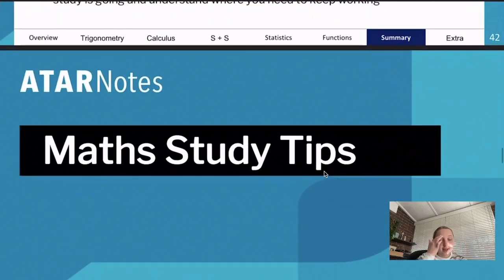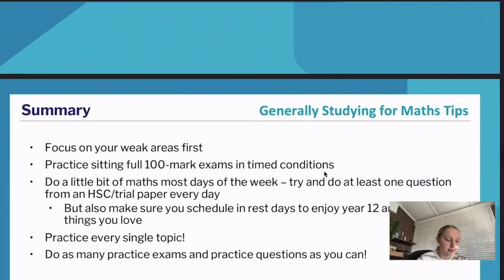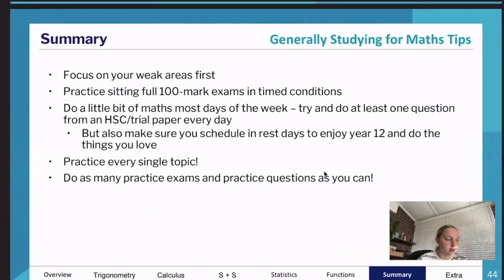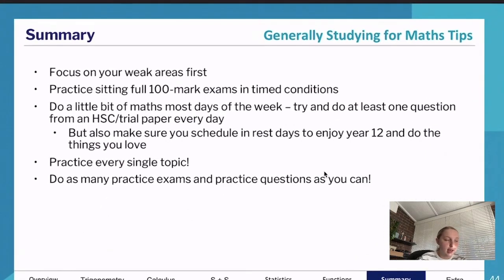And then I guess just look at some study tips for maths. You're going to hear this from literally every single person who's telling you to study for maths, which is to focus on your weak areas. There will be a lot of areas of maths that you do feel pretty confident in, and that you don't need to look at again. And as comforting as it might be to look at those areas that you know you're doing well in, it is so much more important to focus on the areas that you commonly get wrong, right?